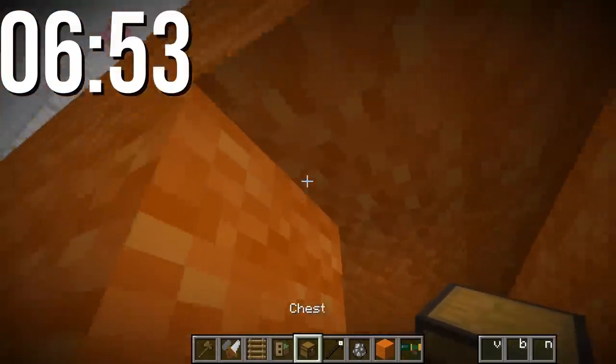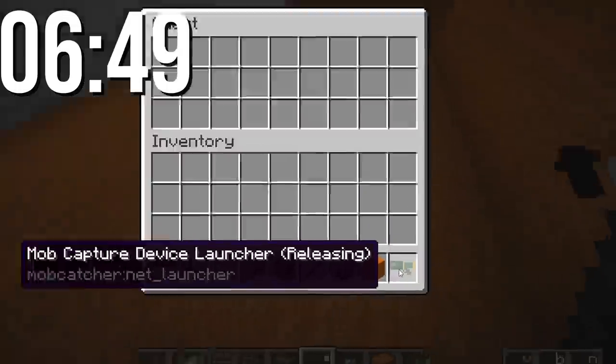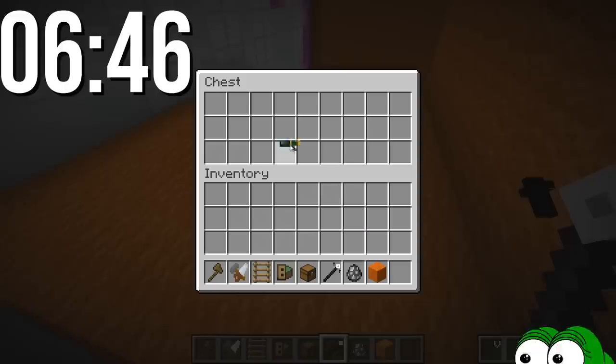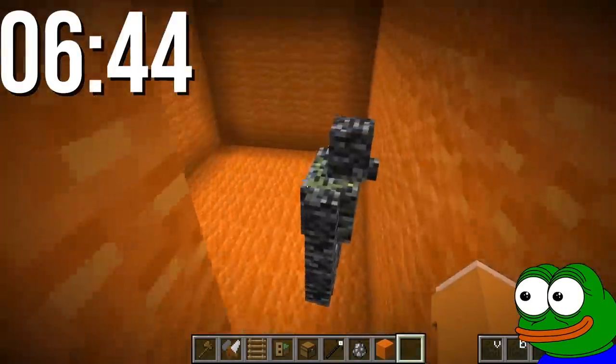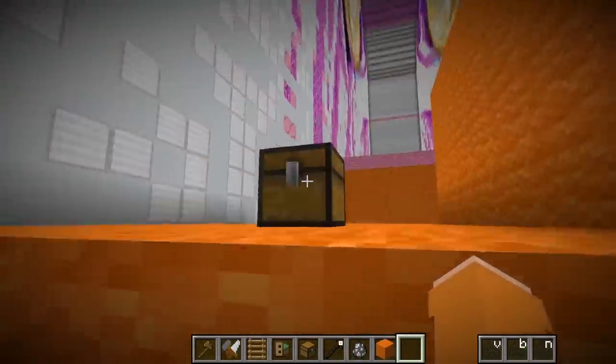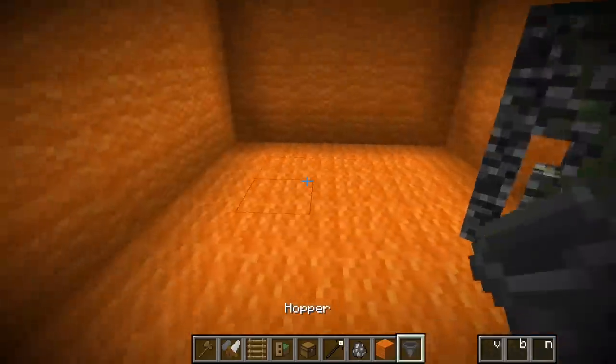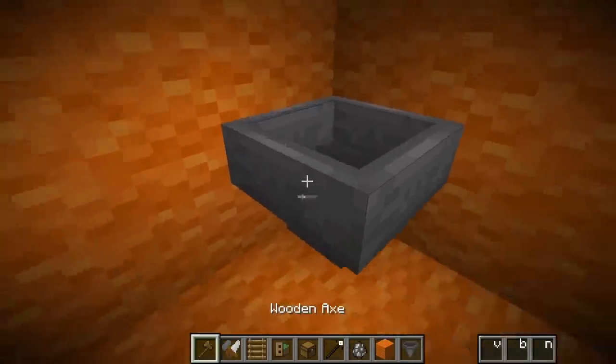But what she doesn't know is that I'm gonna hide a chest on the roof up here. And inside, I'm gonna put this mob capture device, which when used, allows you to capture the mob. But she has to find that chest. And the only way she can get to it is if she jumps and gets it like that. I wonder how long it's gonna take her to realize. And when she's done, she has to put the captured mob in this hopper.